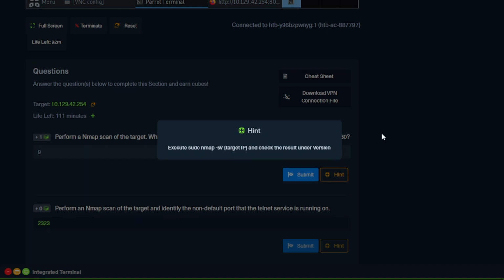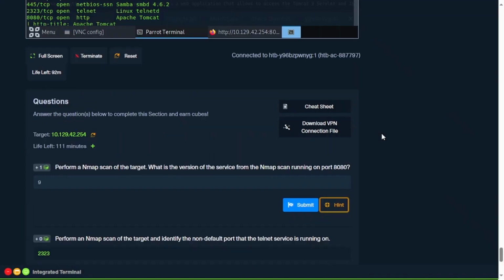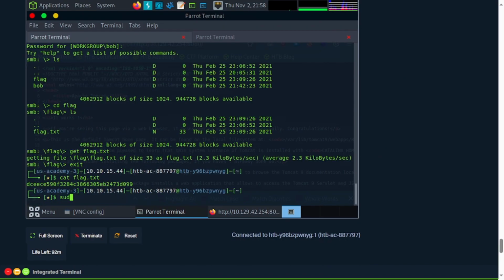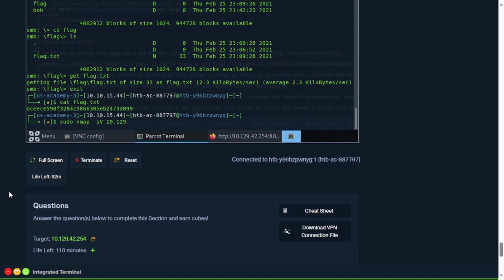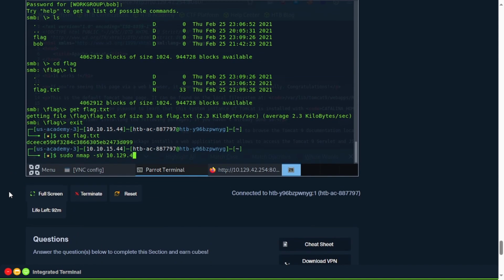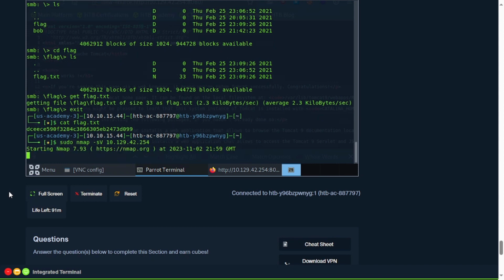-sV. Check the result under sudo. Okay. So sudo nmap -sV. We did that previously. 10.129.42.254. See if there's a difference here.